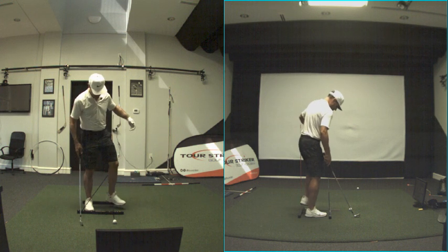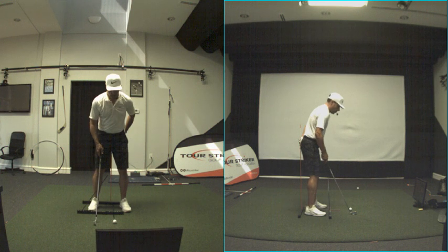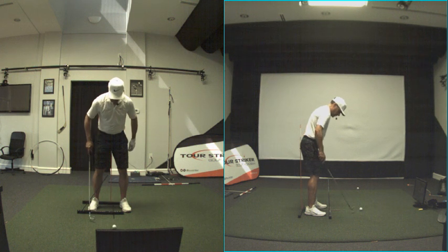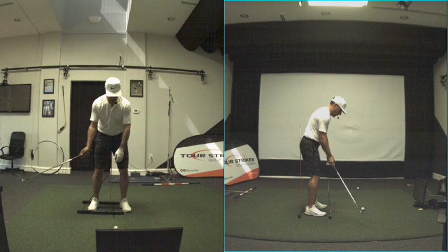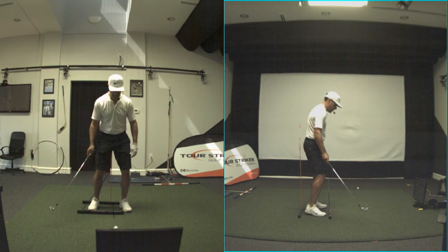For those of you that struggle with early extension, this orange stick on my tailbone here is going to help with the awareness of that. And this one, the angle by my trail knee, is going to help me with the idea of how my lower body should work and how my rotation shouldn't pop into this stick.